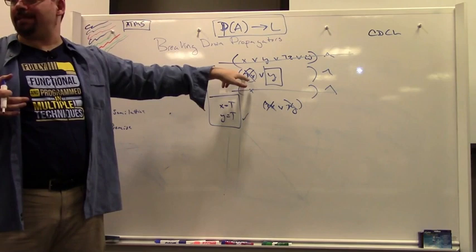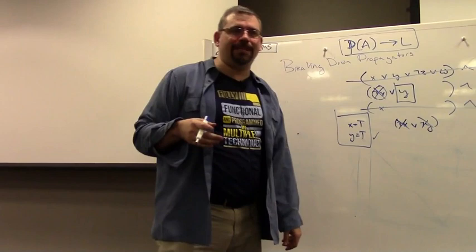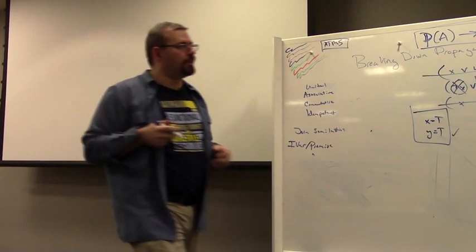So, what, 15 years ago or whenever ZChaff came around, I don't know my SAT solver timeline very well. That's about when things became viable. ZChaff and Minisat kind of raised the bar. And the two major techniques that they used were conflict-directed clause learning and something called the notion of a two-watched literal scheme.